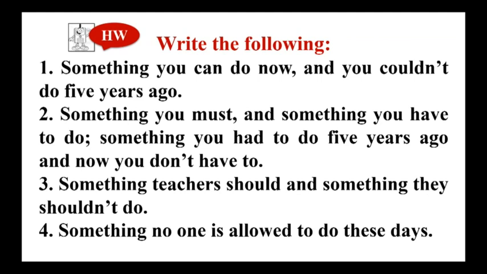So, this is a homework. You were about to write the following, and I will just give you some examples of what I would do. Dakle, ja verujem da ste vi ovo sve uradili, da ste napisali, ali ja ću sada da kažem, na primjer, za sebe. Something you can do now, and you couldn't do 5 years ago. For example, I can ski now, and I couldn't ski 5 years ago.